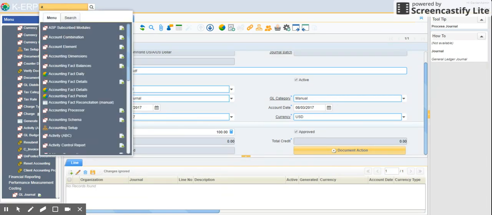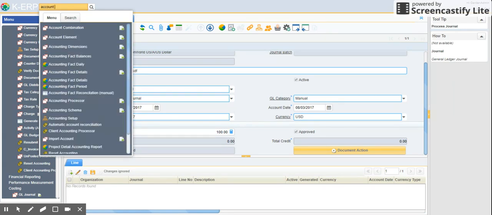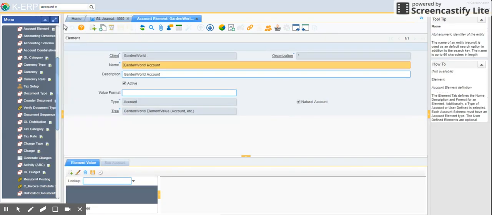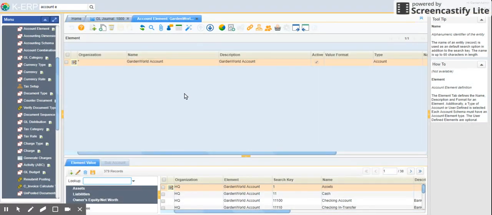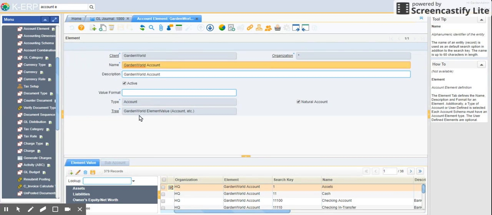Now talking about the accounting schema. Whatever accounts you will be making will be defined over here. If you have created different types of accounting schemas related to an organization, and that organization carries different accounts, those accounts will be defined over here. So for different organizations it will be showing over here, and this will be related to a particular organization tree or organization.